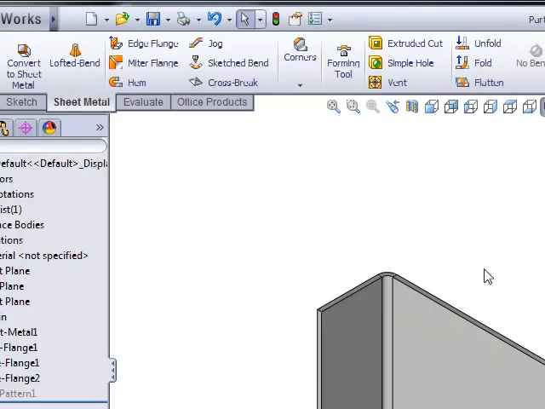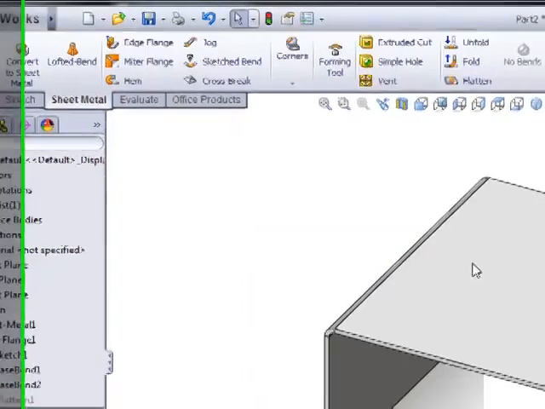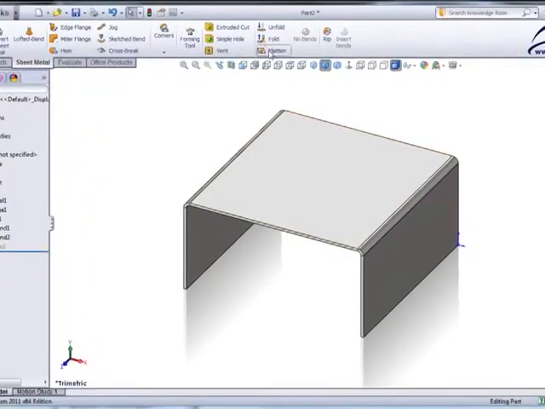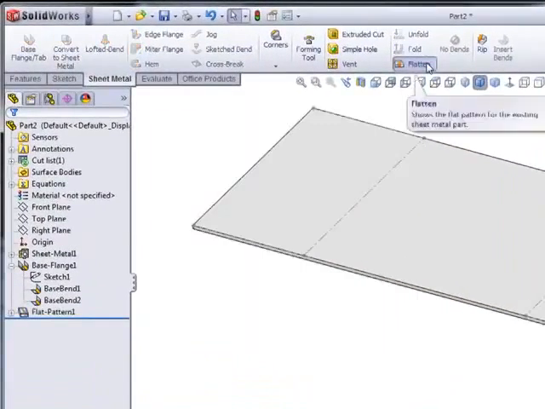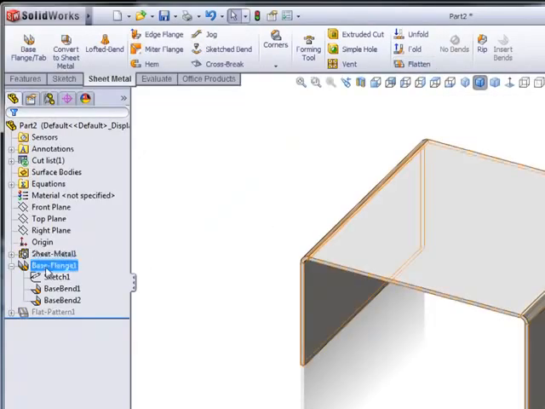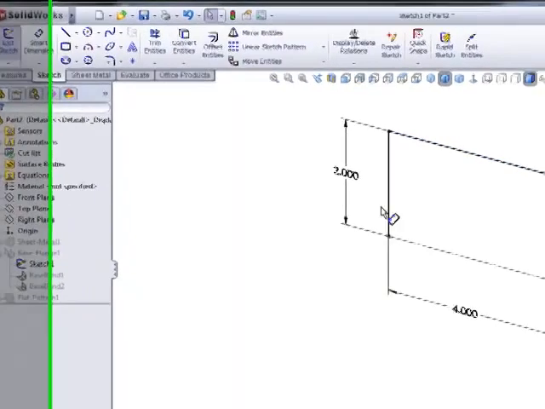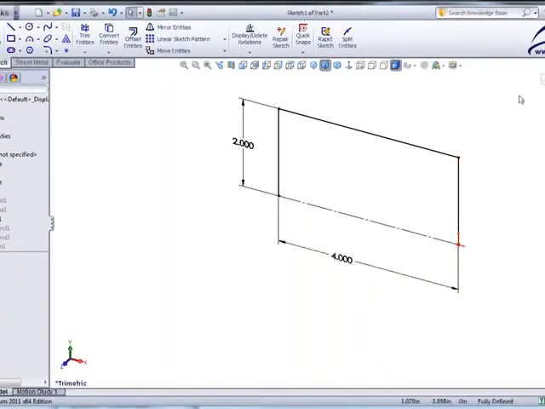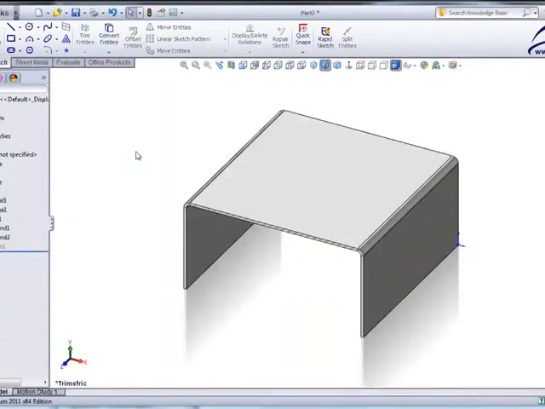Ease of use maybe, or I started with this open sketch to start a part that had bends in it to begin with. So open sketch with the base flange, the same kind of method there, and I could add edge flanges to this. I could go back and modify this first sketch to add a little bit more geometry to it if need be. Different ways to go about it.